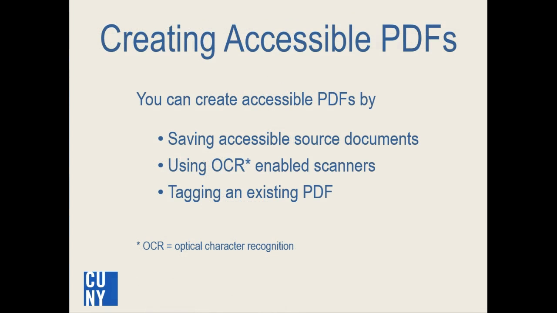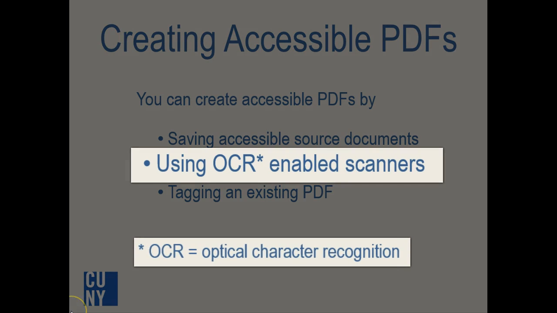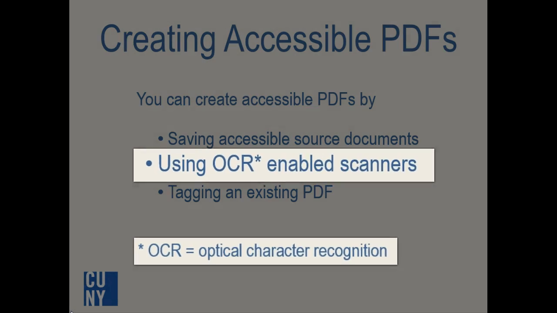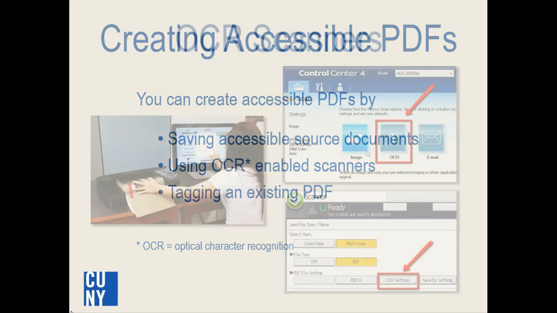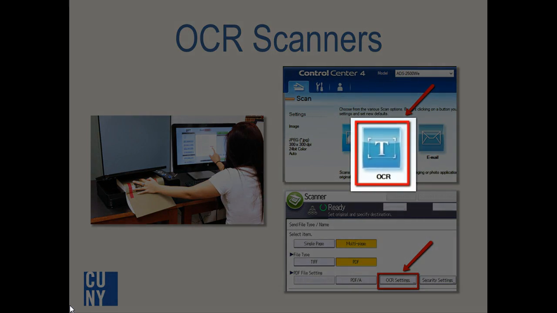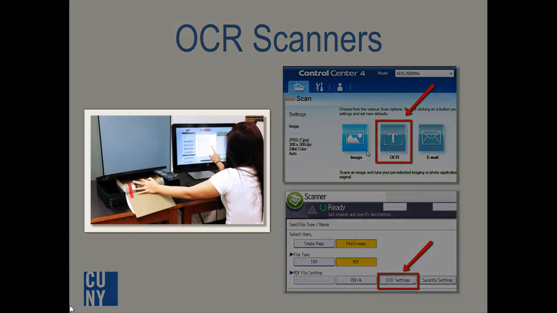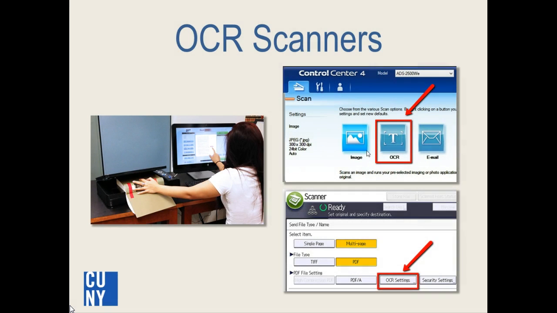Another way to create accessible PDFs is to use scanners that offer OCR, optical character recognition, software for scanning. When creating PDFs by scanning books or documents, use a scanner that makes what is called searchable PDFs whenever possible. Optical character recognition is a technology that converts scanned documents into a searchable format that can be read by screen readers. Most scanners, including those for home use, include this option, and most libraries offer book scanners with OCR capabilities.